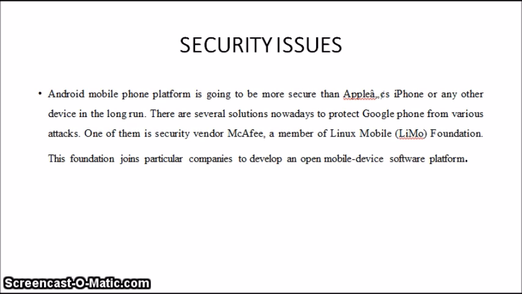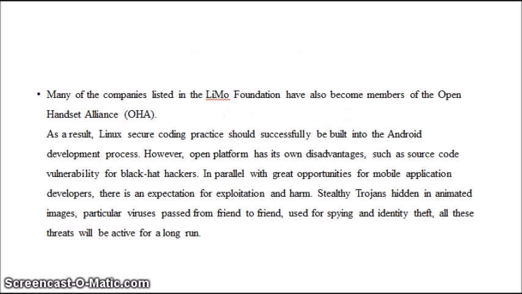One of them is security vendor McAfee, a member of the Linux Mobile Limo Foundation. This foundation joins particular companies to develop an open mobile device software platform. Many of the companies listed in the Limo Foundation have also become members of the Open Handset Alliance, also called OHA. As a result, Linux secure coding practice should successfully be built into the Android development process.